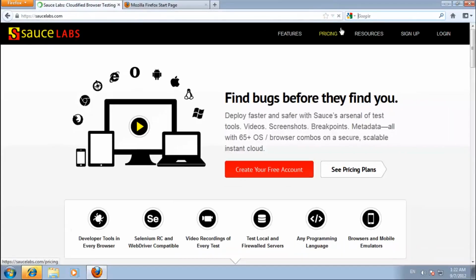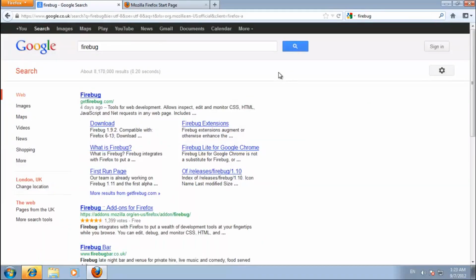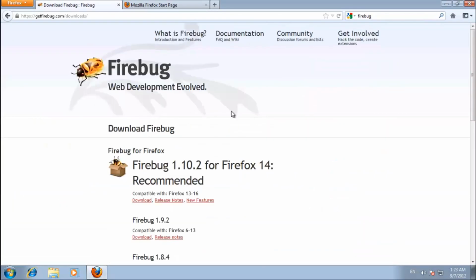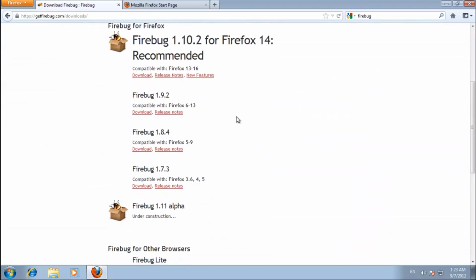Now, the tools that I want to install into Firefox are Firebug. Firebug is a debugger that sits in here. So in order to install Firebug, I have to be in Firefox because it's a plugin.